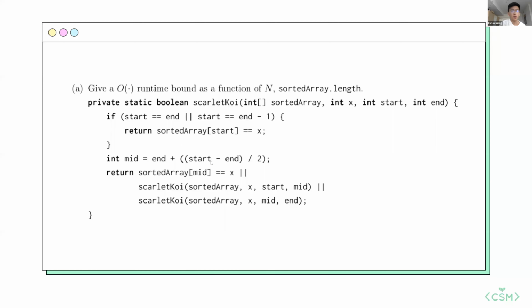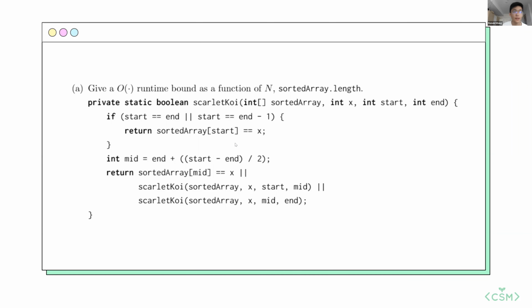If that is not the case, then we're going to do something interesting when we break essentially this array into half, right? We're going to find a mid index where mid is equal to the halfway point between start and n, rounding down. And then we're going to check to see whether in this first line, we're going to check to see if that mid index contains the element x that we're looking for. If it doesn't, we're going to break this into 2 halves, right? This first half, we're going to use our original start, we're going to use mid as our ending index. And then the other half, we're going to treat our mid as a start index and use our original end index. And so that's very abstract, but let's break it down, right?